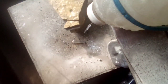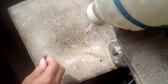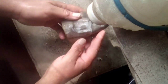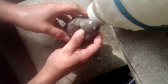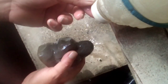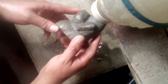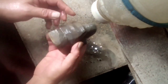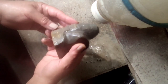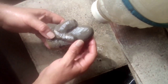All right, so we'll put this to the side, and we'll start back on this one today. But this is as far as we got on it from yesterday, and you can see it's not lasted 5 minutes. Like I said, I must have had some debris in the hole. The smaller the hole, the longer it will last. But the more water you got, the better off you are. That'll make less dust, and dust is something you don't want to breathe in.